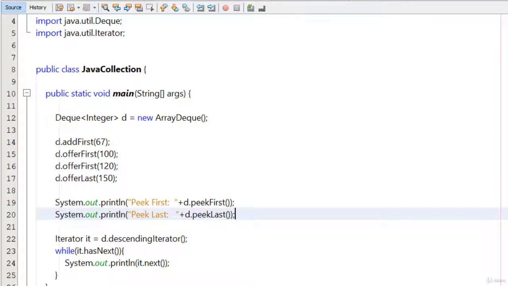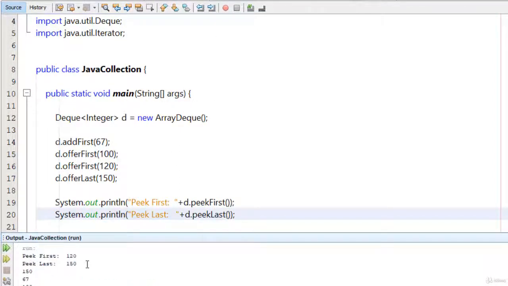Now if I run my program, you will see peek first 120 is present at the head and 150 is present at the last. So in this way we can also use the peekFirst and peekLast methods in our program.